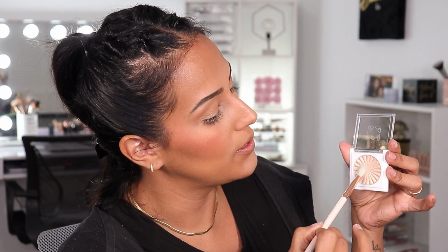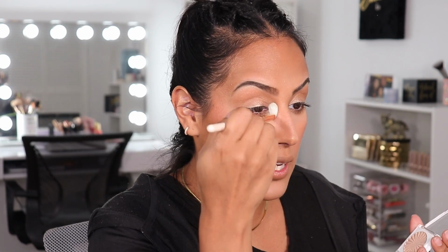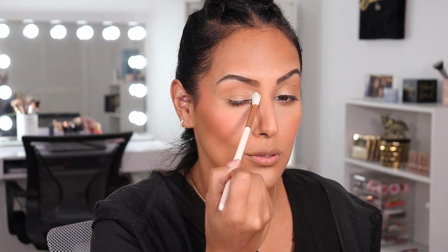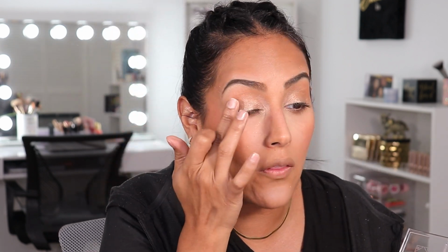I'm gonna pop some on the other eye. I'm grabbing a fluffy brush. I'm gonna take the topper. A little bit is gonna go a very long way, and I'm just gonna tap her in there. Oh, look at the little shimmer particles. You know what, I think I'm gonna do one of these and add some of that shimmer on the eye, because it kind of takes that highlighter to a whole nother level. That is very, very pretty. I like how simple and wearable it already is.